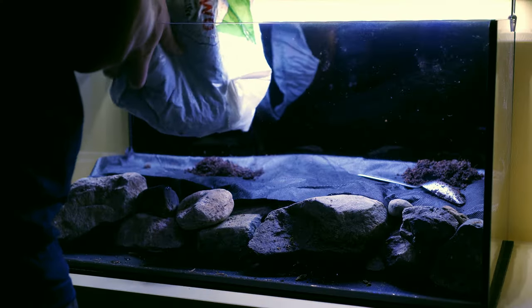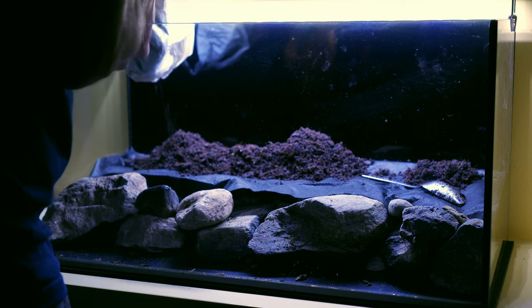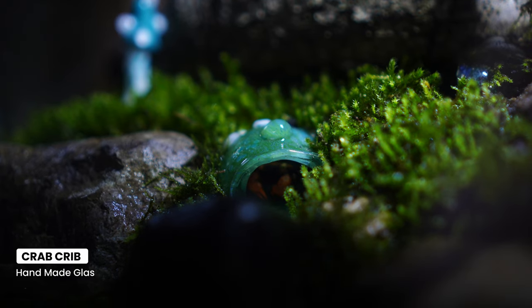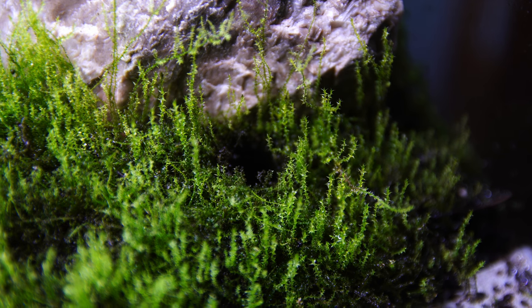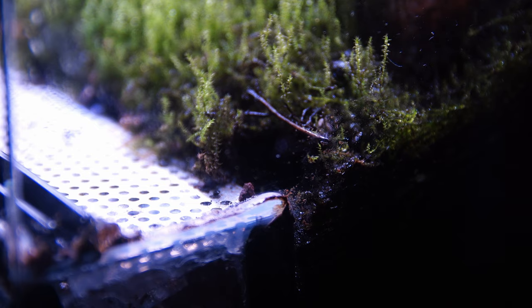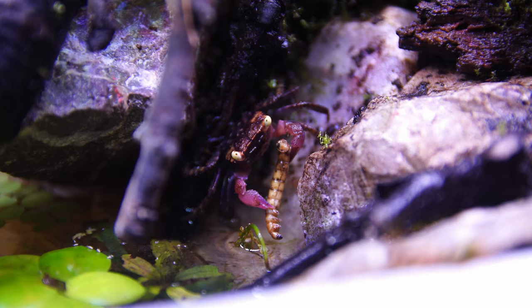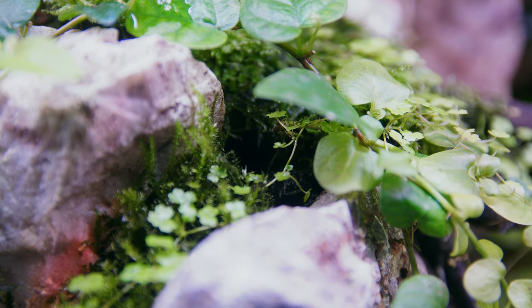The next question I get asked quite often on this topic is what soil types work best. For soil types, I generally try to use cheap organic potting mixes, fern mixes, and similar things. Just keep it really simple — as close to plain soil as you can is best. The crabs seem pretty happy and don't seem to have any issues with cave-ins, as the soil holds its structure pretty well. It's also not too difficult for them to dig in, as there's no big chunks of peat moss, rocks, or other debris that gets in the way.